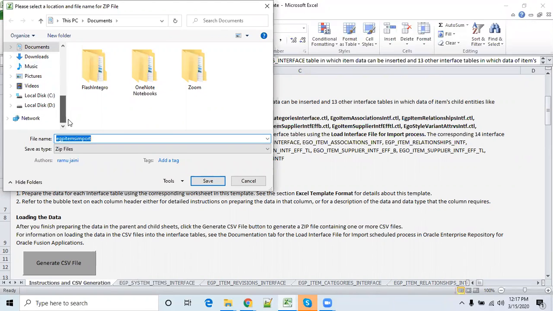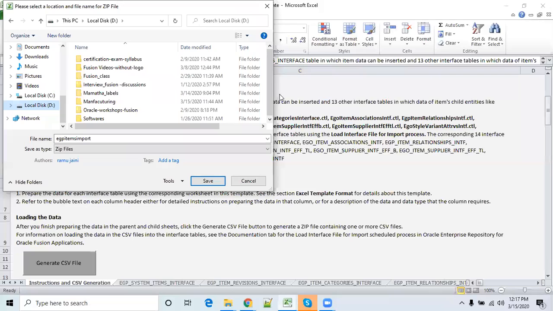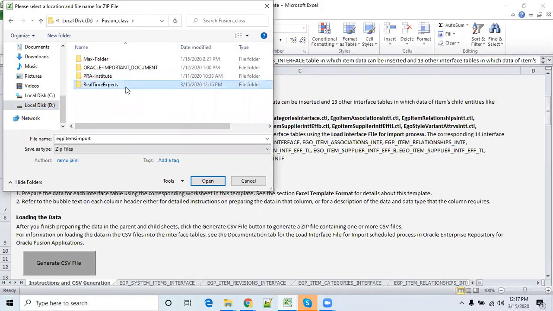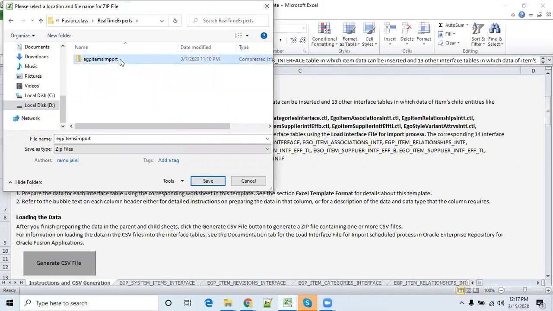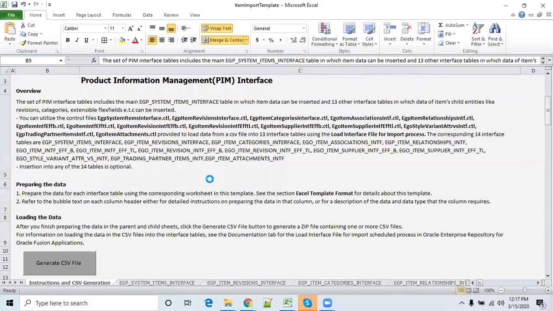So local disk, fusion, where is it? Real time. Okay, so I'll select same thing. Just save. I want to replace the existing one. So it will take time to generate the CSV for each and every sheet.